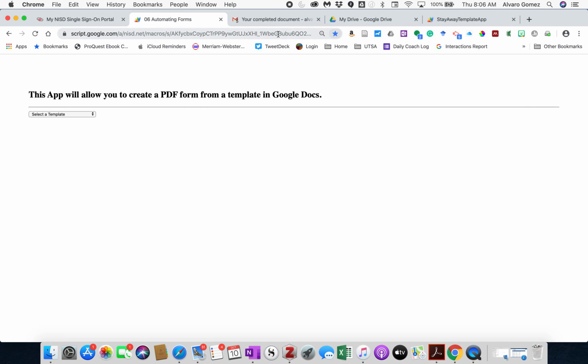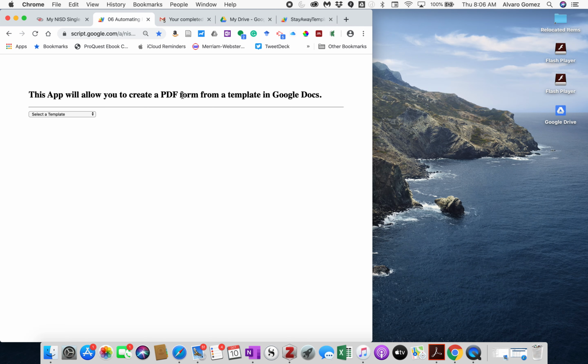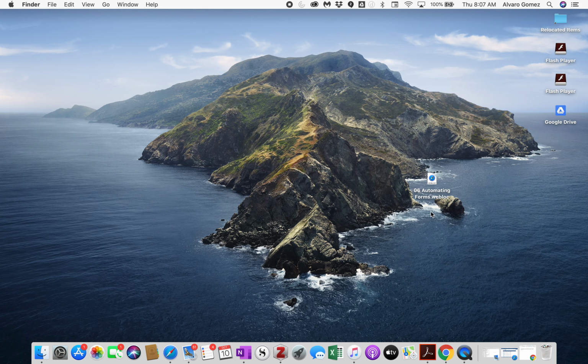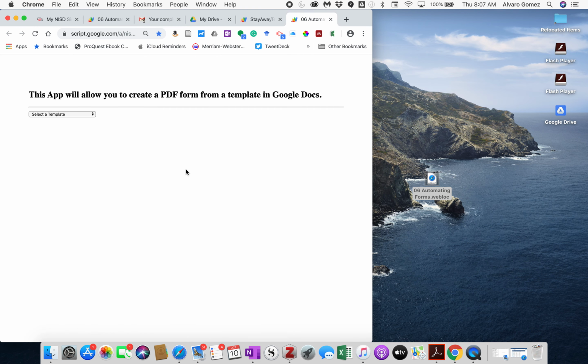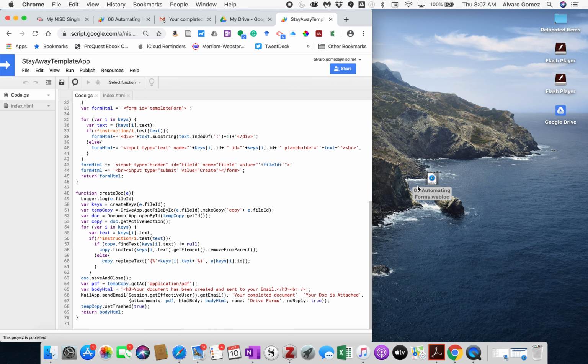The other way is once they go to the link itself, they could just drag and drop it if they like to use their desktop a lot. So then they just log into their computer, they click on the link on their desktop, and then it goes to the form itself. So that's another way of going to it. The third way, which is like my favorite.